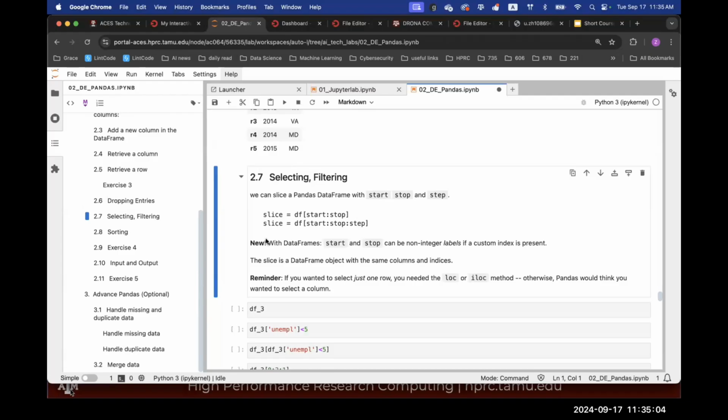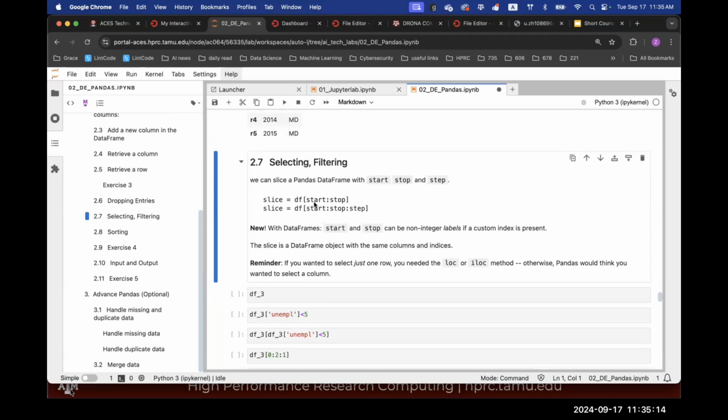And also we can do slicing or selecting from the data frame. For example, I need multiple rows or columns, and we can do, for example, in the data frame square bracket, start, stop, and even we can give it a step size to retrieve a section of the data frame.